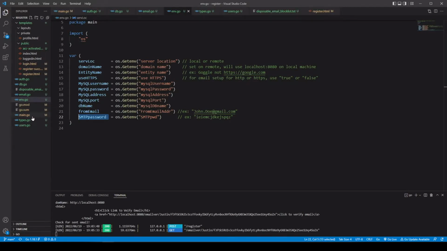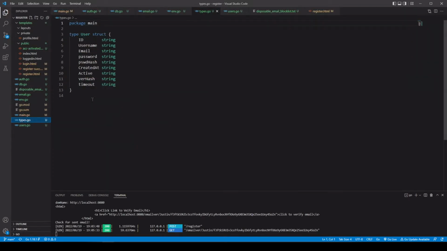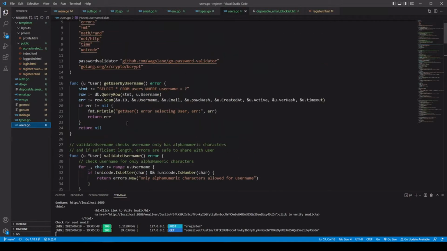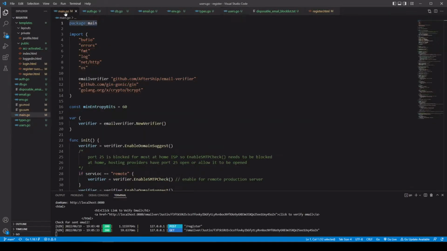And we also have, of course, our main.go where our application starts. As we get more types, we could just go ahead and plug them all into the same file, make it a little easier to know where we're looking for that. And all of our methods for user are going to be in this one. So there's quite a few of them in there. You don't have to set up your project like this. It's all up to you. So do what makes sense to you.